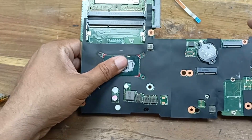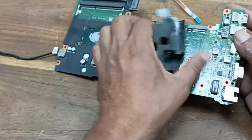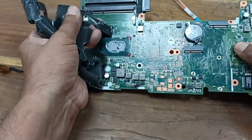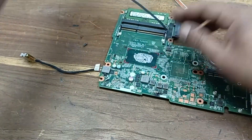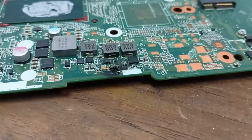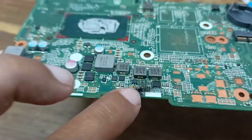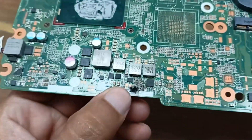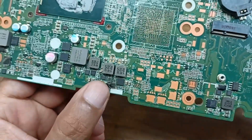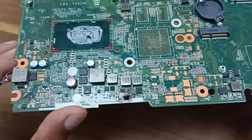These are both of the graphics chips. Here is a burning issue — something is burning. It could be the capacitor or coils. Today I will clean this and after that I will check what the actual problem is here. Due to the short circuit, the processor cooling fan is spinning very fast.